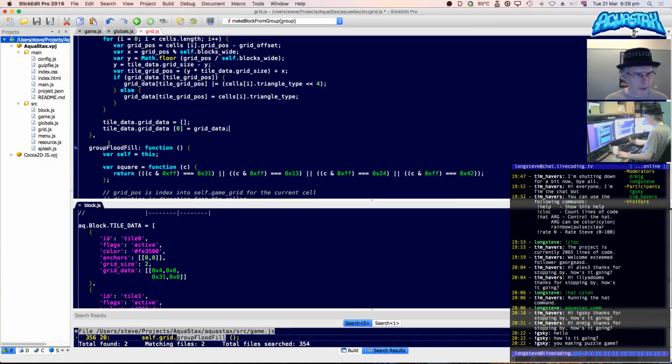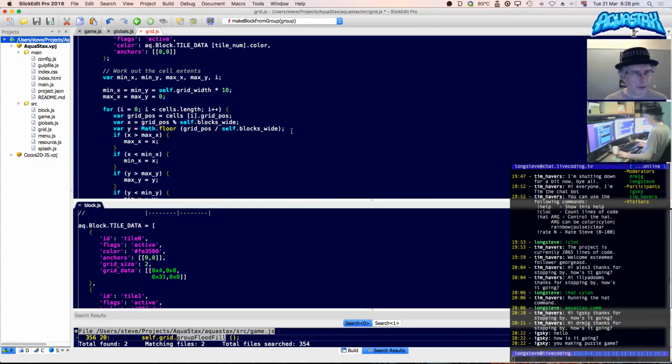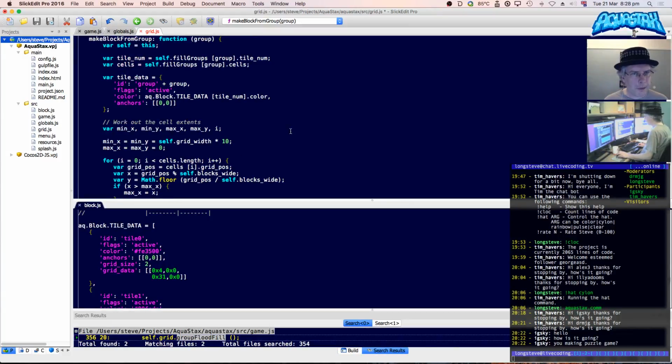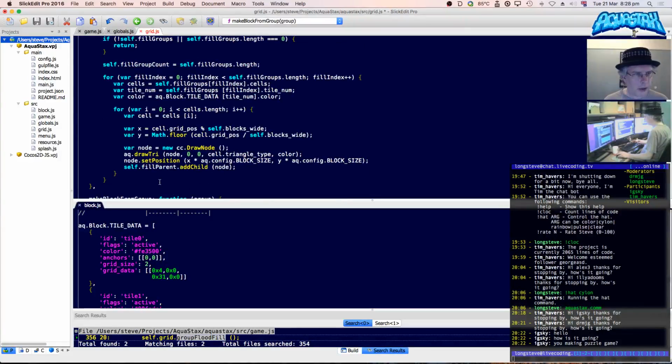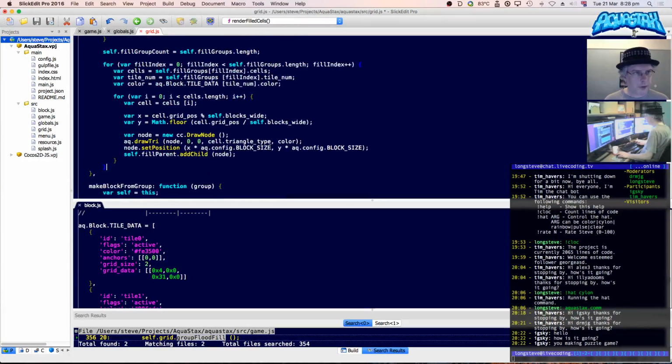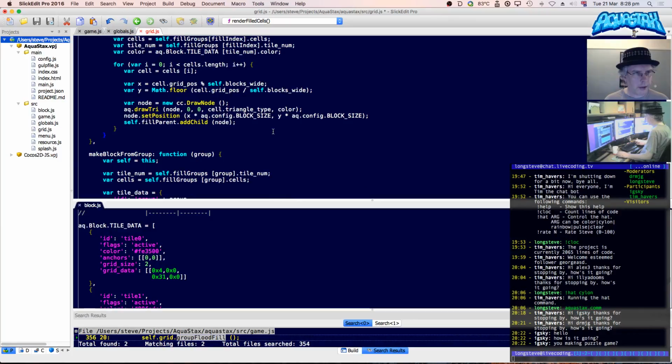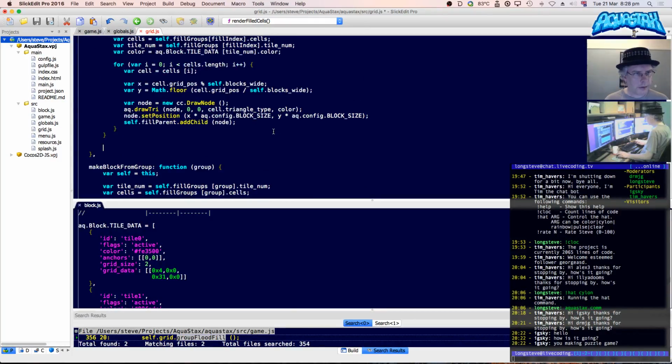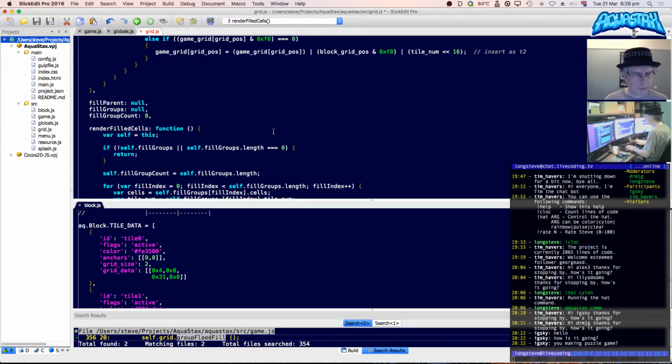So nothing's happening with this block yet, but I'm going to run this bit of code and see if I get something sensible at the end of it. Then we can maybe just draw it on the screen. So make block from group. Let's do that on the render call and make a block from just the first group. Just test it with one thing. So after here, let's just call self.makeBlock from group 0. Assuming that, oh yeah, we bailed out already if fill groups.length is 0.